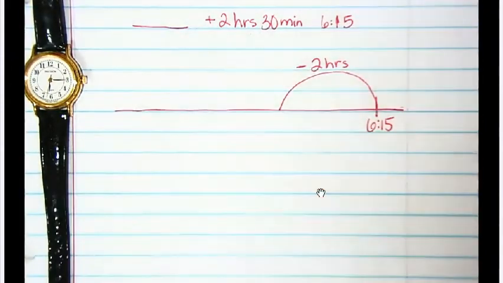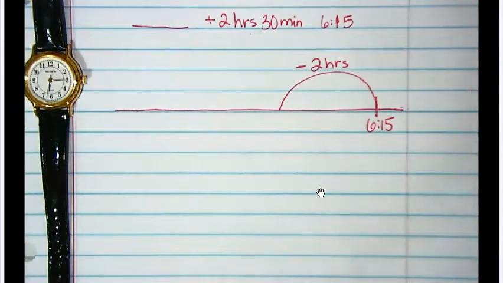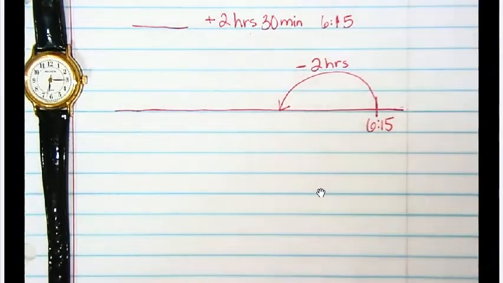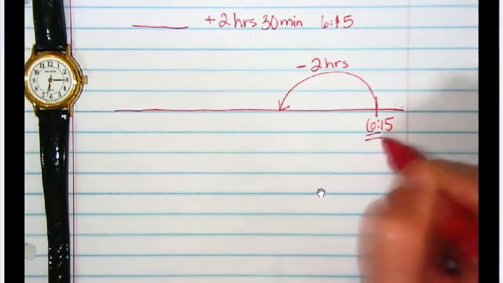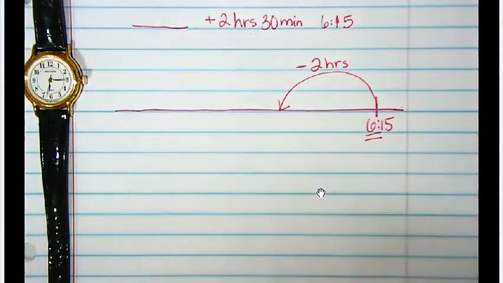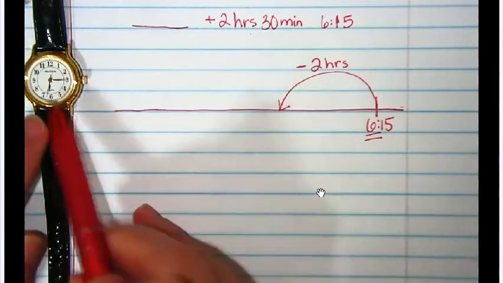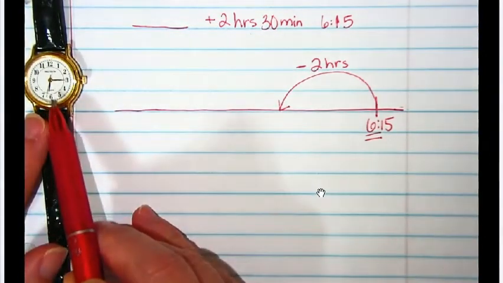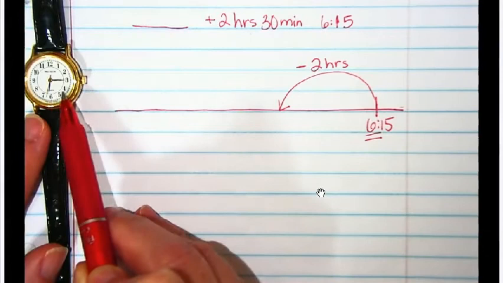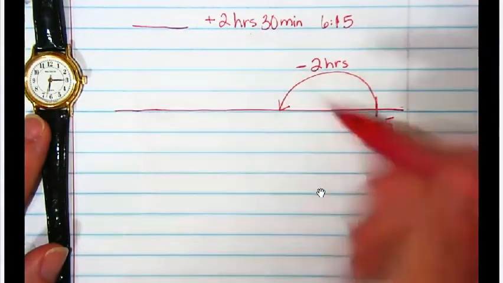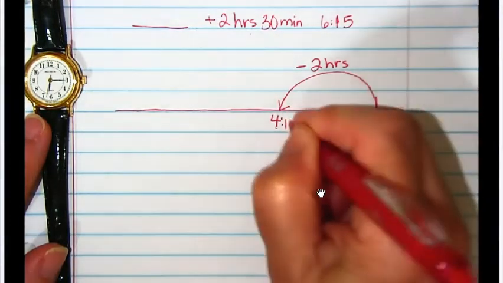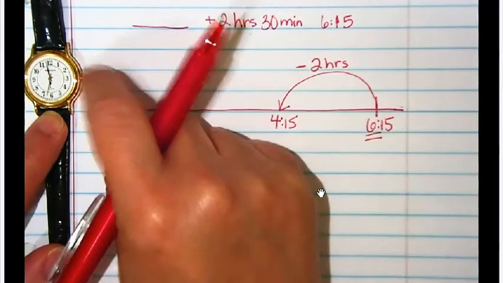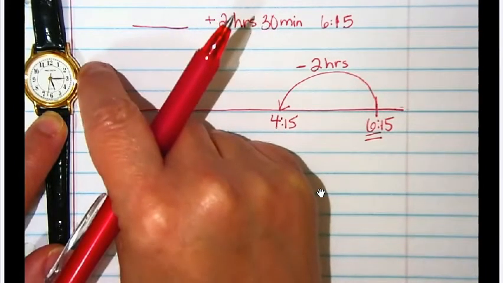And I'm putting a subtraction sign there because I want it to show that I'm going backwards. And so my arrow is going to point backwards. And it's 2 hours. So I'm looking at how the time works. We're at 6:15 and we want to go back 2 hours. So looking at the hour hand near the 6 and we go back, it's going to be near the 4. So we're going to be at 4. We're not changing the minutes. 4:15. So let's go back an hour. That's 1 hour.